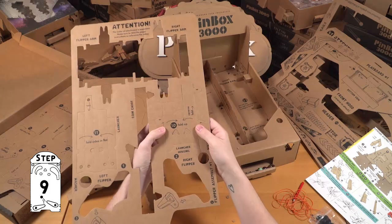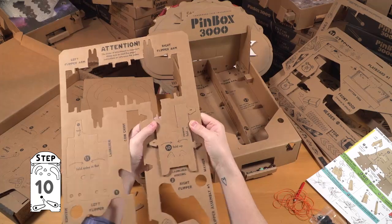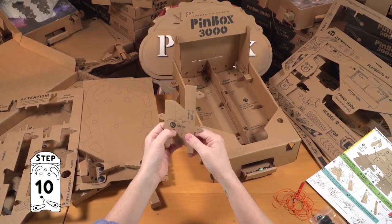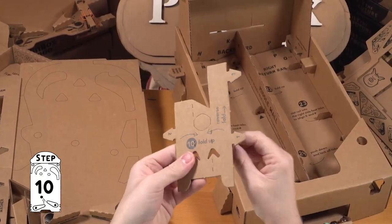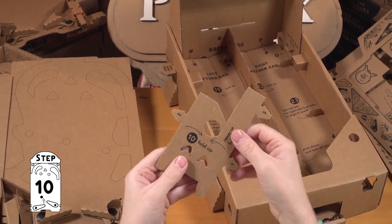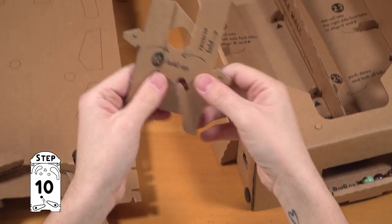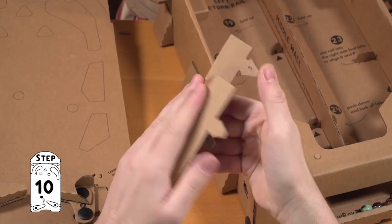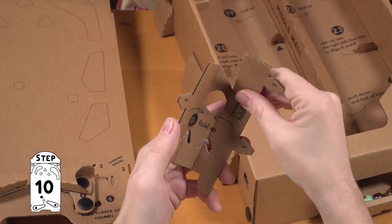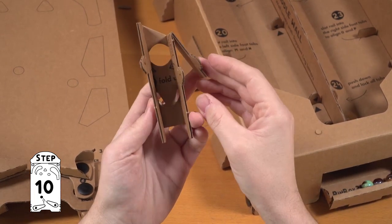Okay, now I'm going to go to step 10 here. It's the launcher housing. Punch out these weird boomerang things and this circle-ish kind of shape. All right, so step 10, fold this up. Okay, fold up this. And this is actually a reverse fold, so we're gonna fold it that way. But I'm gonna crease it a little bit there so it's easier to reverse fold. There we go. So that's what that looks like.